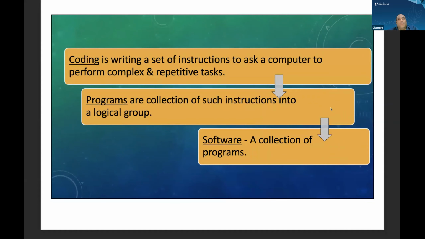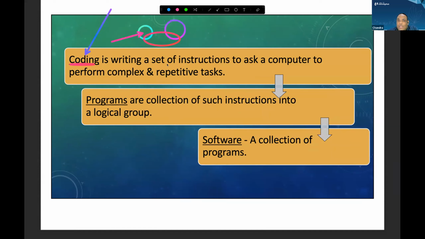Now, computers are devices. They just execute our instructions. So you can give instructions to a computer, and those instructions become coding. A small piece of code can be adding two numbers. Another piece of code can be subtraction. Another piece can be multiplication. Another piece can be division. You combine them, they become mathematical operations, and that becomes your software programs.